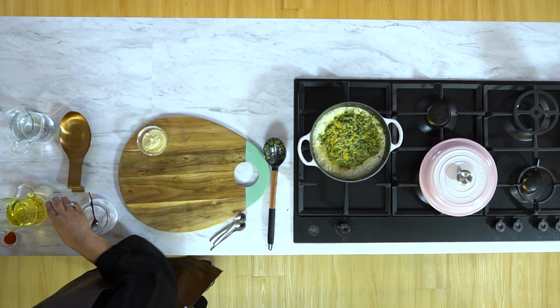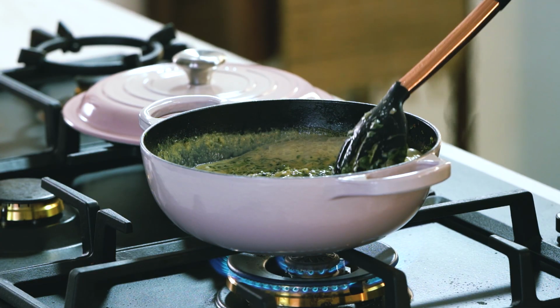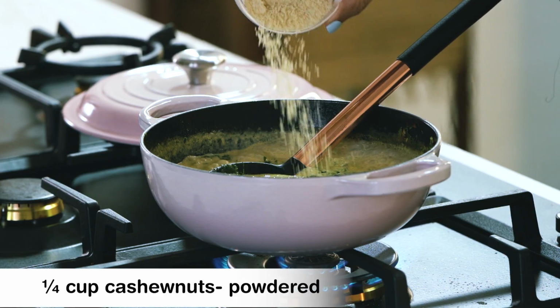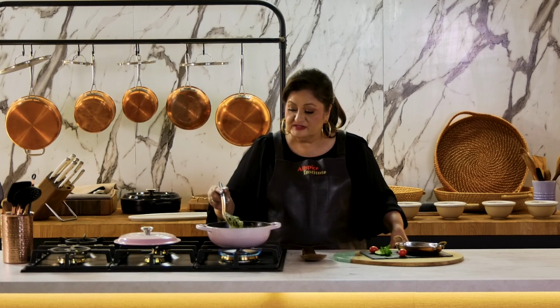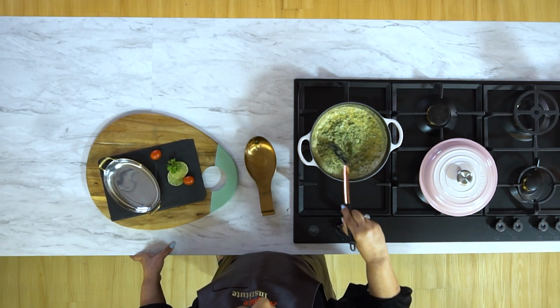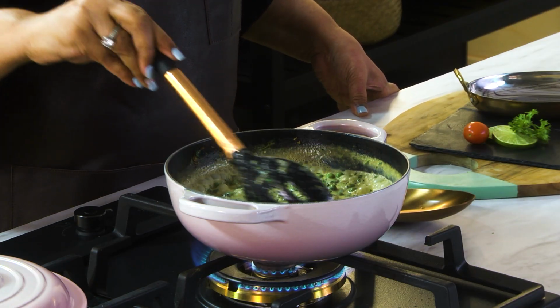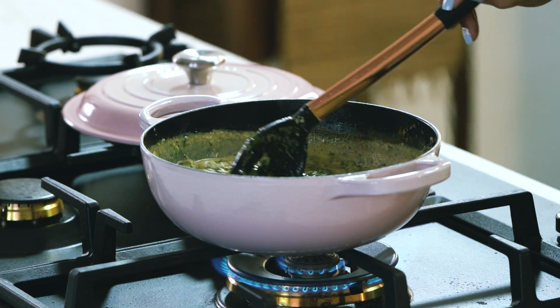The gravy is thickening up, and to give it a little more creamy feel and thicken it further, I'll add some cashew nut powder. Once you've added the cashew nut powder, you see how creamy and thick it gets. And here you go, our Methi Matar Malai is ready. Now we can plate it.